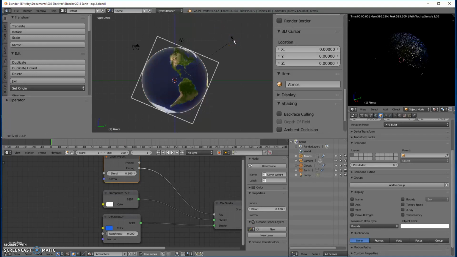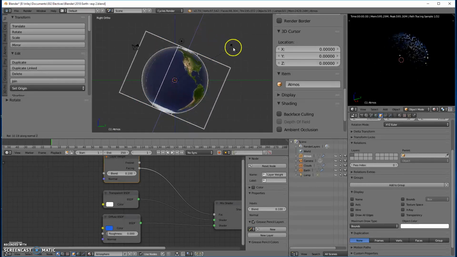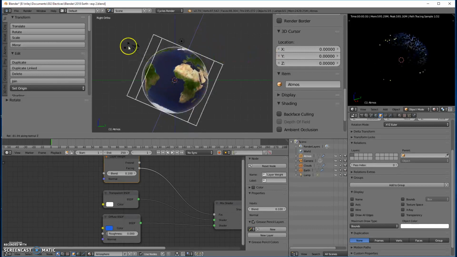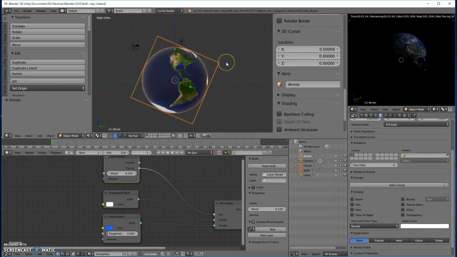I'm going to type in 23.4, enter, and there I have my axis of rotation, just going off center a little bit. If I were animating this later, I could go to where it says global here and change it to normal, so that if I hit R and Z, hit Z a second time, I can get the axis that it's rotating on, and I can create the rotation right there. I'm going to hit X, escape there.